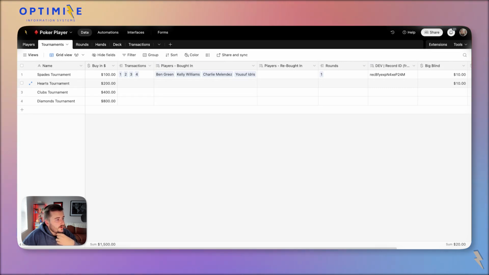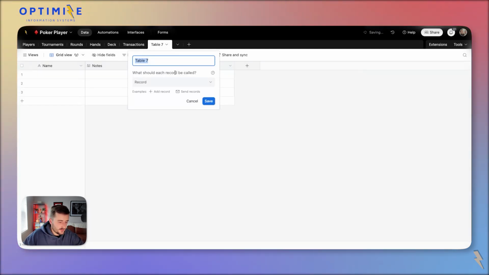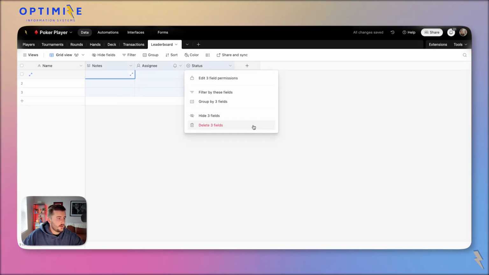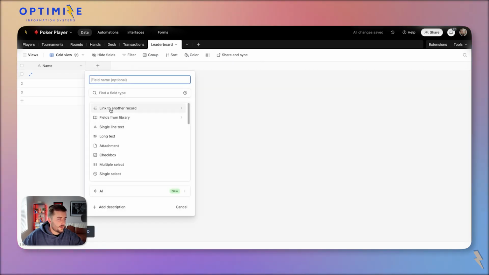Maybe you want to be able to play at multiple tables in theory at one time. That would be the reason for having this leaderboard table. I don't love this. It just kind of complicates things. But a leaderboard is meant to be a unique player in a unique tournament.